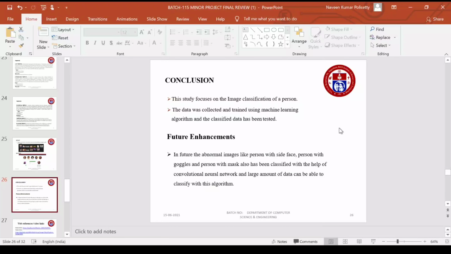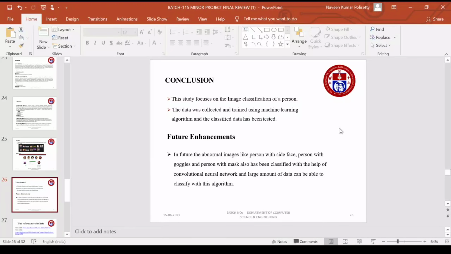And finally, I would like to conclude that our project is mainly on machine learning, but we can even use deep learning models to get more accuracy. We want to know how machine learning works for the person prediction, so we use the machine learning model, and it takes a lot less time than deep learning, because neural networks take a lot of time to train the data, but here it doesn't take much time to train the data.